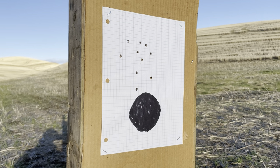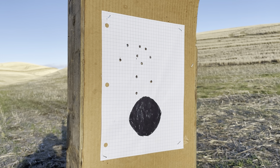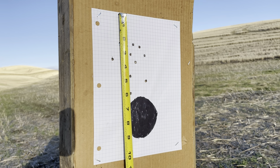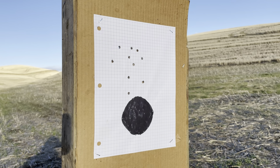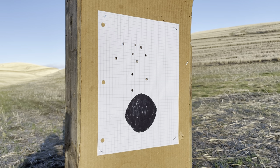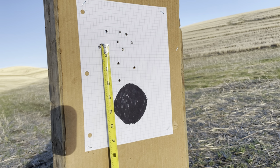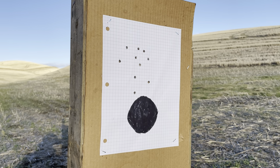Let's go down and take a look at how we did at 100 yards. You can see all 10 rounds stacked just above my point of aim. If I put the tape measure on that, in total it's about a 4-inch group — nothing spectacular, but definitely combat accurate. I think you'll see we're going to be able to push this out to distance no problem. With that 36-yard zero, my impacts are all high — about 4 inches high — so in the ballpark of where we should be.